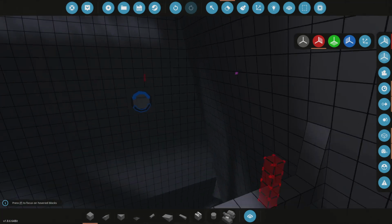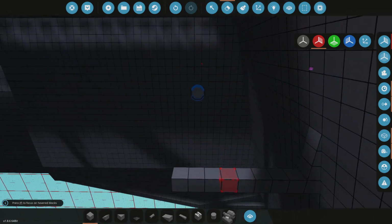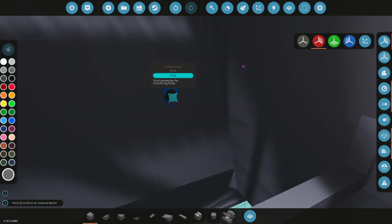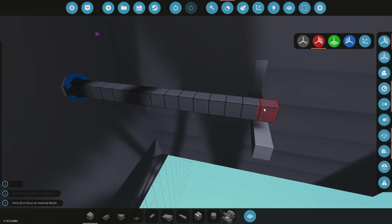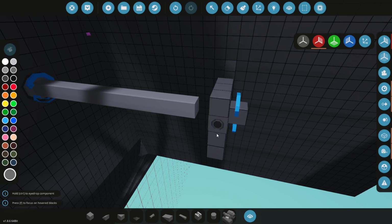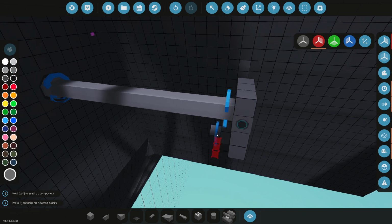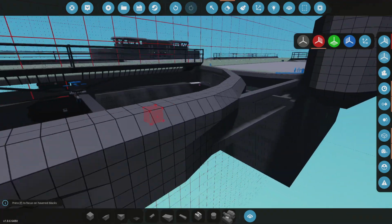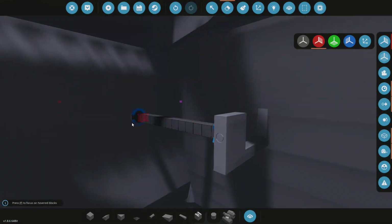Delete these guys right there. And it's just going to fit in here, which is really weird. But yeah, where does this reach out to? Let's have a little look. So that goes out to there. Let's delete these two. Grab one of these. Shove it on here like this. Hold on. There we go. Nice. And then we can merge this and this together. And there we go. That's going to be a little bit stronger than if it was just one.